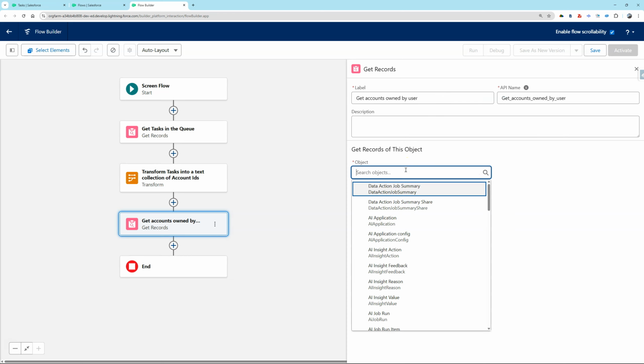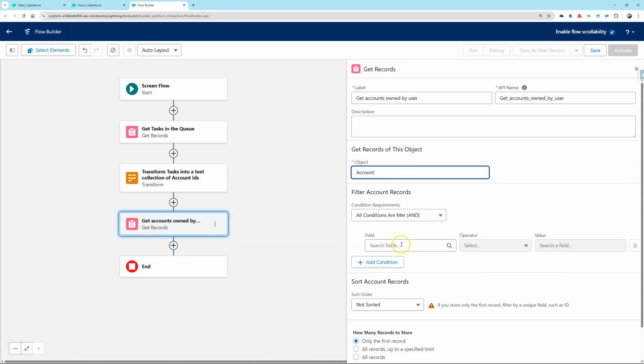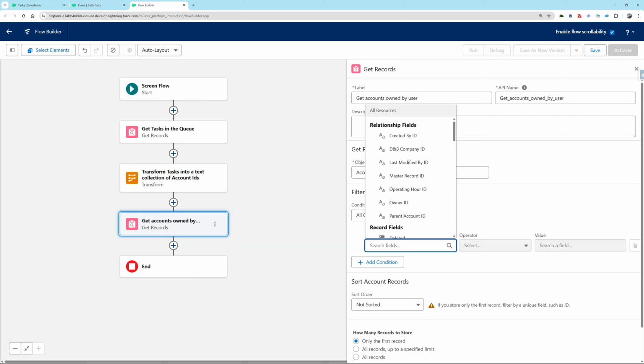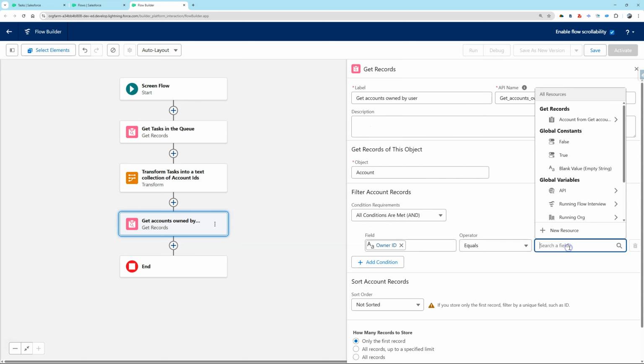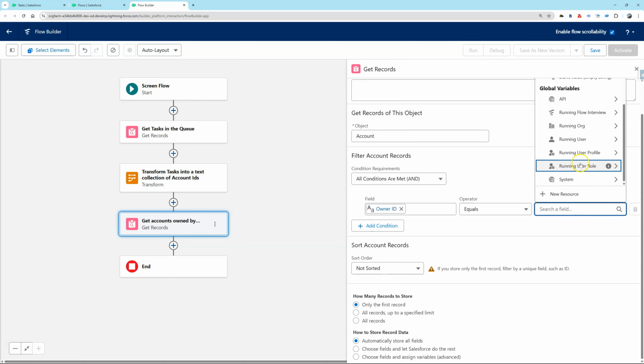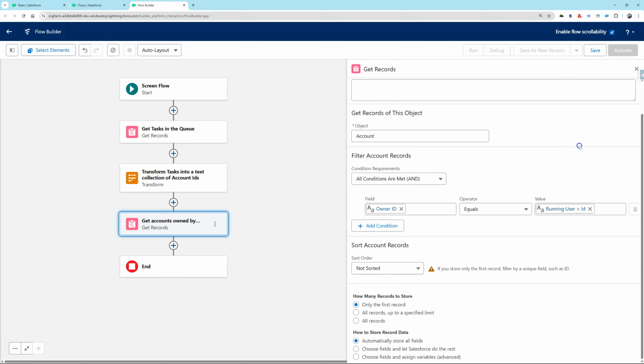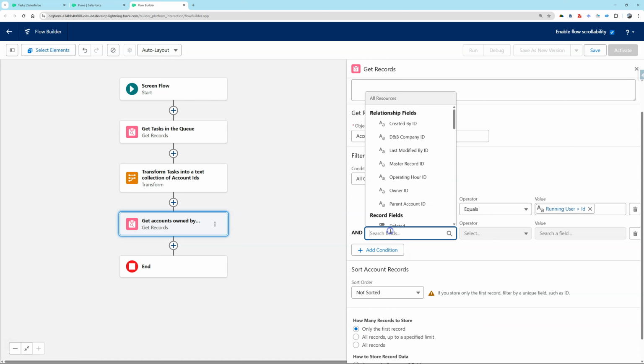So in this instance, we are users, we own accounts, and then we therefore have to maintain those accounts. So here I'm going to go get accounts. And the field is owner ID is going to be the running user.